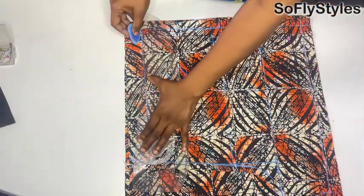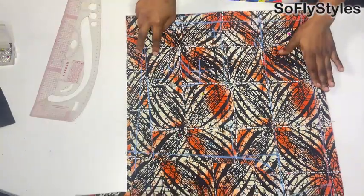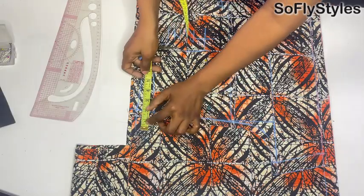The reason why we are going up by 1½ inches is so that when you bend down, your client will not be showing her panties. When you bend down, your panties will not be showing, so you need to raise the back by this amount.